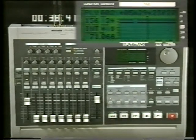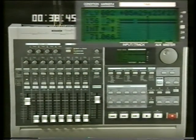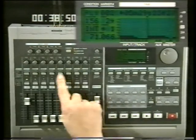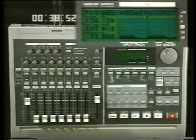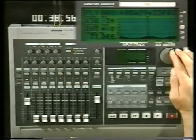So in order to check that I've correctly dropped a locate point at the beginning of the word digital, I'm going to go into scrub mode. Now, first I press the button marked scrub over here, and then the channel edit button that corresponds to the track that I wish to scrub. Then by rotating the time value dial, I can move through the audio.